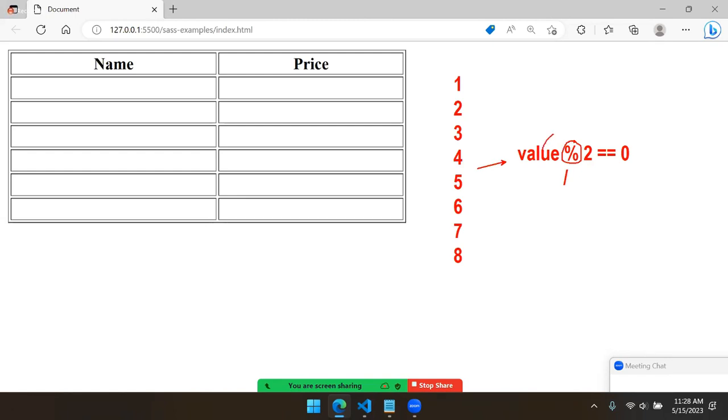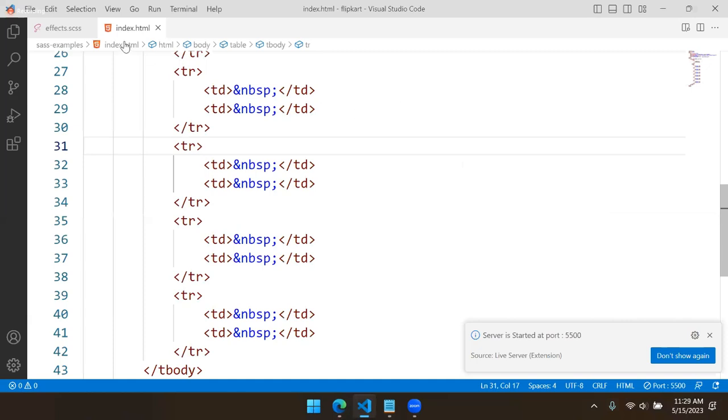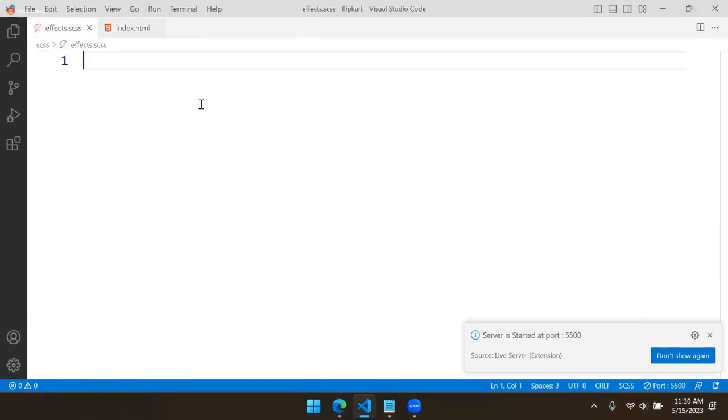So if the value divided by 2 leaves remainder 0, then it is even. Otherwise odd. Like that we calculate, and based on that we apply. Then how do you write the formula and return the result, whether even or not?